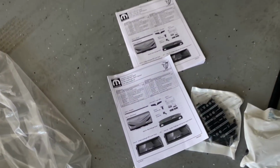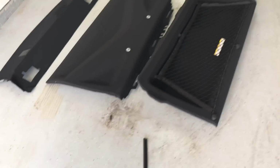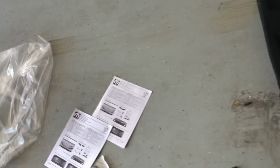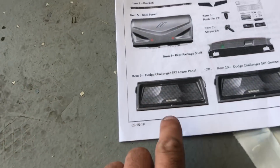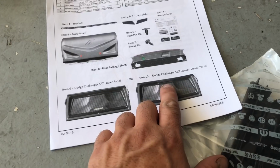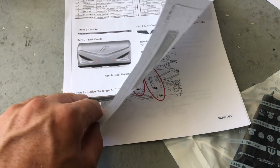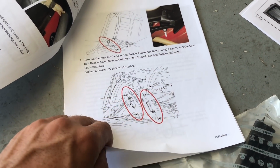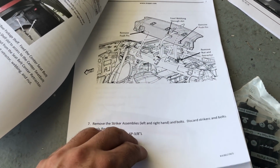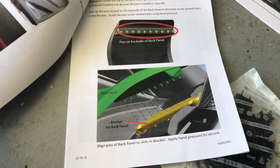Okay, so this is the Dodge Challenger rear seat delete kit. Now, this is not the Demon one. This is just an SRT one, but it's literally the exact same thing. I guess on the Demon one there's a picture difference here. I think you can see there's something right here. Kevin was telling me, I don't know for sure, someone correct me, but there's something on the Demon one. I think there's like a symbol of the Demon logo somewhere on there.